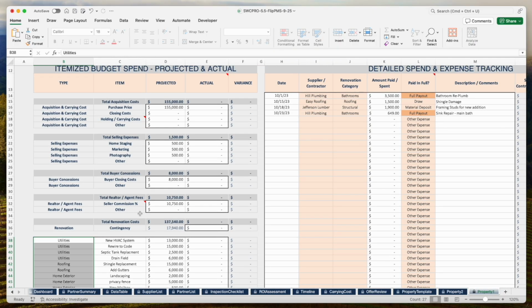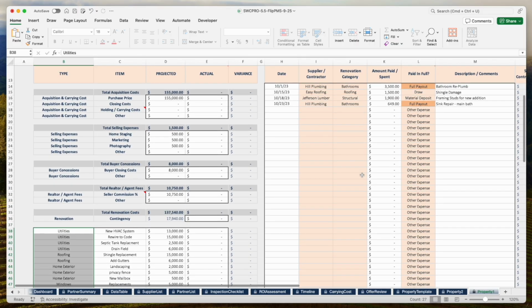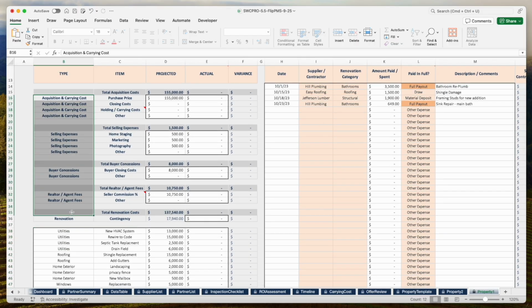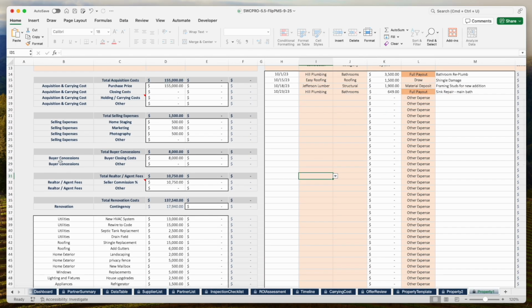I'm noticing something I need to fix, maybe, because I don't have the selling cost. There's some other things I don't have in here. Maybe I need to add that. Not mission critical. I really just built that for the renovation expenses, but you could potentially have these other categories in there, but it's okay. So for now, I might make a change to that.